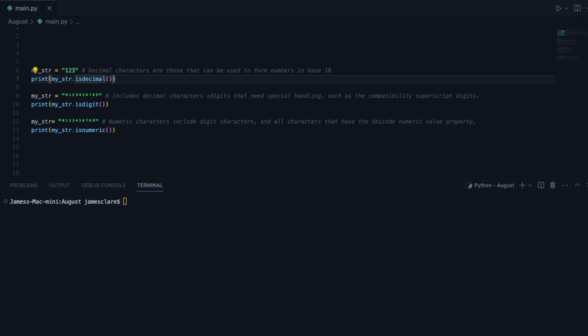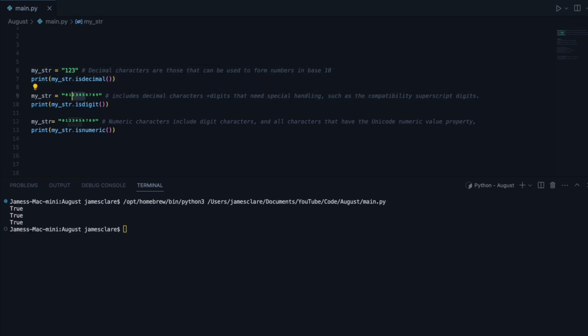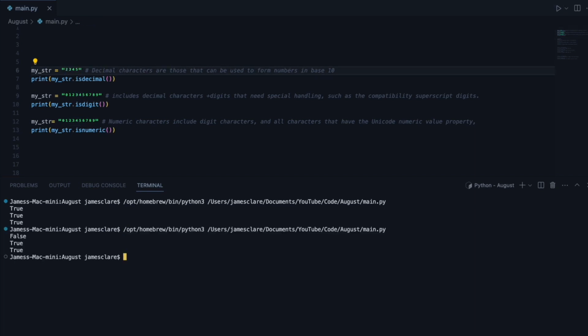The next three we're going to look at have a very subtle difference between them. These are isdecimal, isdigit, and isnumeric. We generally use these on strings that contain some kind of numbers. In this case, I've got some superscript and some regular integers. The differences are, really briefly, that this one is going to return true if those numbers can be used to form numbers in base 10. So if we just pass in 1, 2, 3, that's absolutely fine. Let's take in some of this superscript. Because it's in a superscript, that's going to come back as false. This one is just like the other one, but it also includes those superscript numbers as well. So you can have regular numbers and superscript.